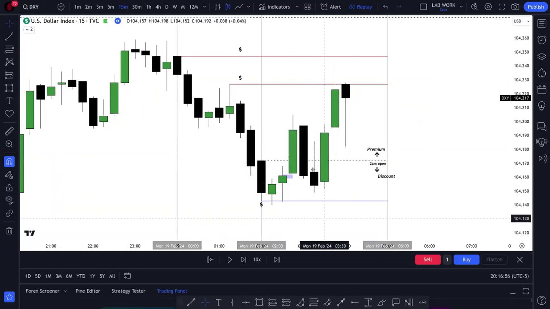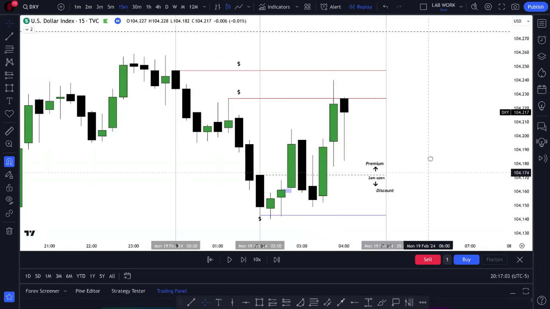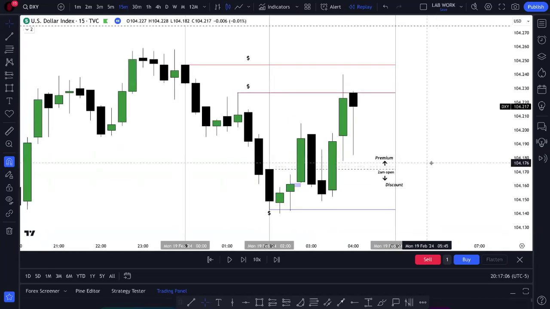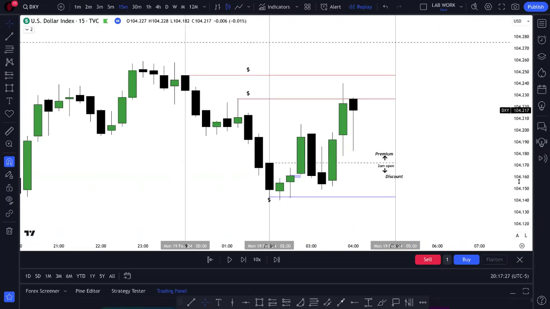So London produces some type of pathway to go short, which is most likely taking out a high and then going lower. But if dollar is long on the higher time frame and you see somewhere in London session that sell side liquidity is being taken out, and you know from the daily, weekly, and monthly that DXY should be going higher, that the month of February is showing higher price action day after day, swing highs being broken, higher swing lows being printed, higher swing highs being printed, and you get an opportunity for the day, intraday, on any given day, right?